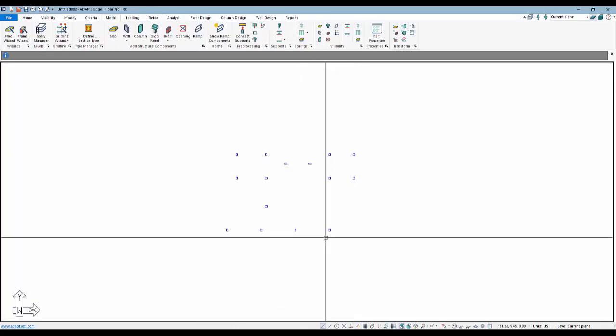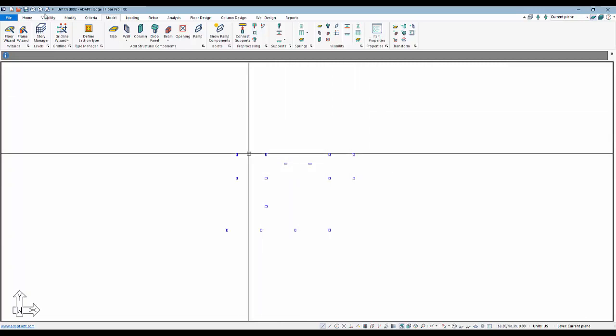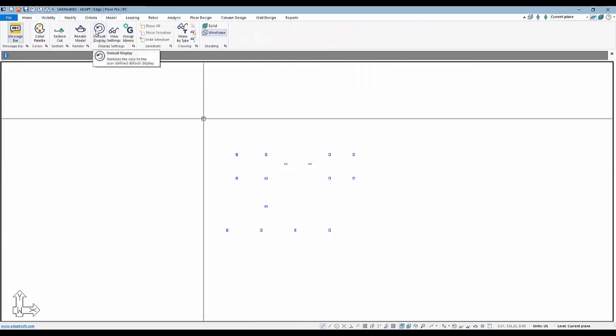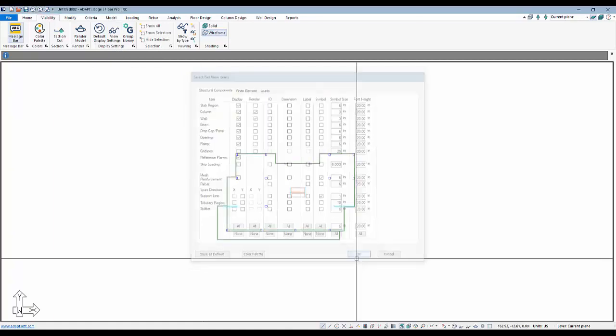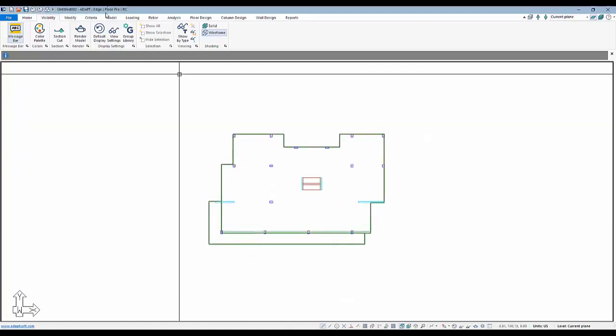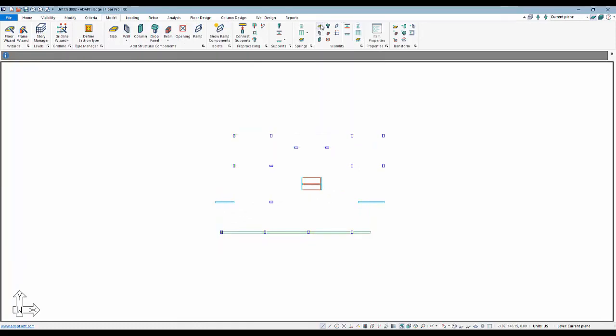Okay, so we have essentially our model built. If I want to go back and restore all of the other components that I built, I can either go to my default display, which is set under view settings, where here I can also turn on and view the different components. You can also view components from model. Under this visibility block, we could just select and toggle each component type off and on.